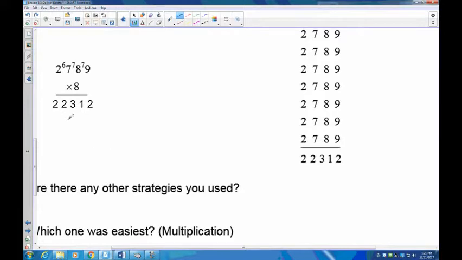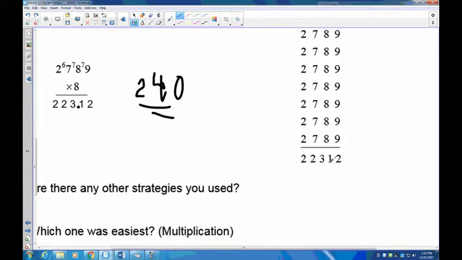I have 3 places I can put the decimal. I can put it between here and here and have 2.2312. I can put it here and have 22.312. I can put it here and have 223.12, and here I can have 2,231.2. Now remember, I have to get close to 240, right? Well, the only place I can put the decimal is right there, because 223 is the closest way to get to 240. If I put it here, it'll be 22. That's a long way from 240. And if I put it here, now I've got 2,000, which is also a long way.